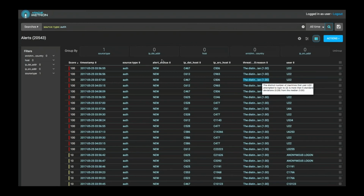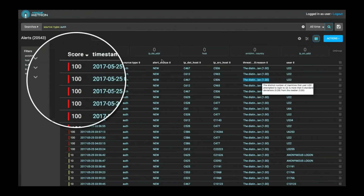So this is some of the power for how quickly I can whittle down this large number of alerts to sift through to only the very small handful that I care to take a look at within this window. And this is powered by, like I said, either Solr or Elasticsearch. This is extremely responsive, sub-second response time for being able to drill down into that information. But here you'll see from the previous example, I have several threats that have been triaged as a score of 100. These are bubbling to the top of the list for analysts to take a look at.